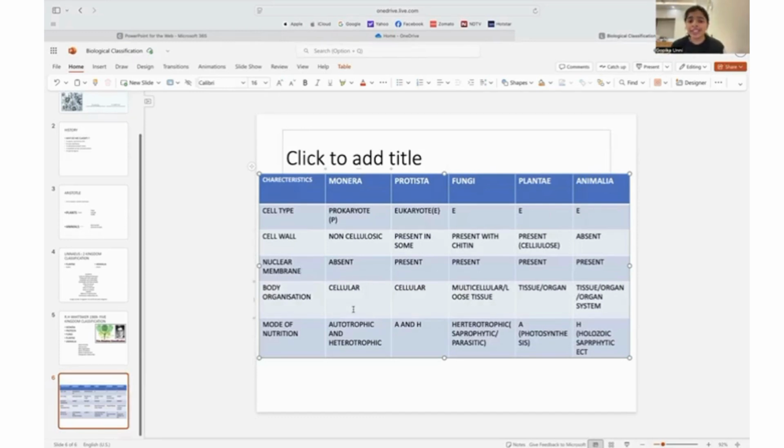Now the body organization is also very simple to remember. You can know that he basically classified considering the phylogenetic relationship also. And what's phylogenetic relationship? What he thinks is that all of us came from a single ancestor. So from the kingdom Monera, we might have developed into kingdom Protista and Fungi, and from Fungi to Plantae and Animalia. So basically it started from Monera and developed to a higher level.